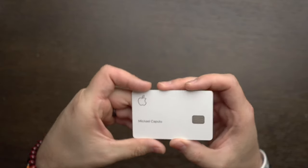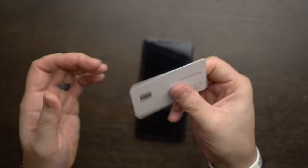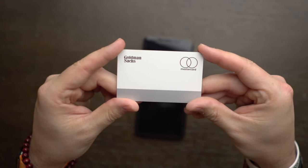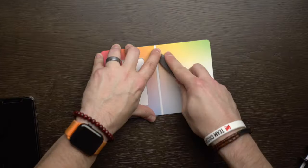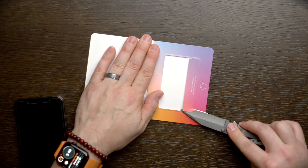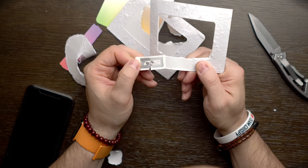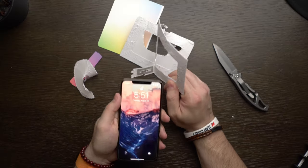The front of the Apple Card is laser etched with the Apple logo and your name — it's matte white and really quite beautiful, and you'll also see the security chip on the front. The back has the same laser etching showing Apple's partner Goldman Sachs and the credit card network MasterCard. Notably, the Apple Card is completely devoid of a signature panel, has no credit card number or CVV digits, and nothing about contacting customer service. The card cannot be activated unless it's inserted inside the accompanying sleeve it shipped in. That sleeve actually contains an embedded NFC chip, which helps activate the card by verifying that the card owner has possession of it based on the proximity needed to read the NFC tag. The card itself does not have NFC.